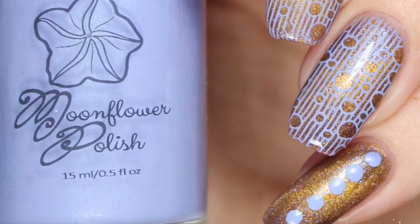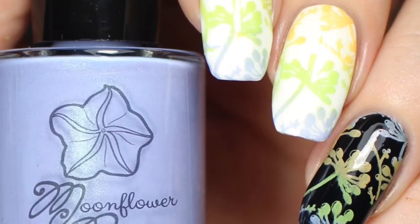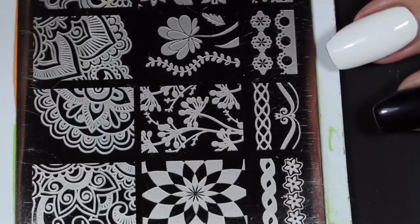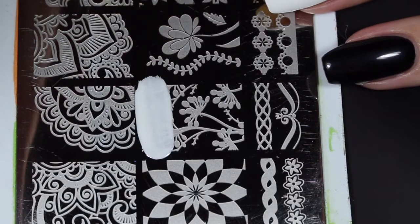So I wanted to gather all these up together and do a gradient type nail art. I am going to go ahead and show you a quick tutorial on how to do this. I'm really impressed with how these blended. This is the same plate that I used for all the stamps. I'm going to use this dandelion type image right in the middle here.